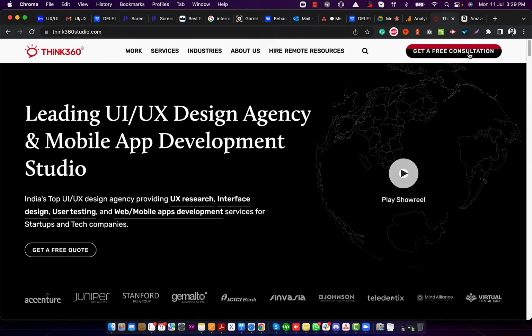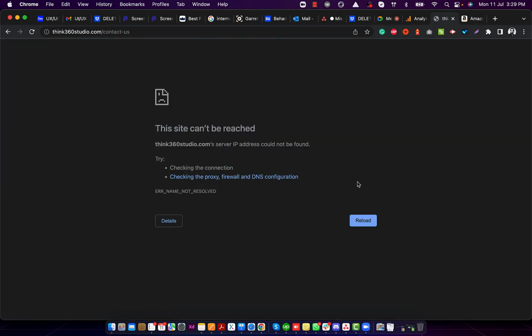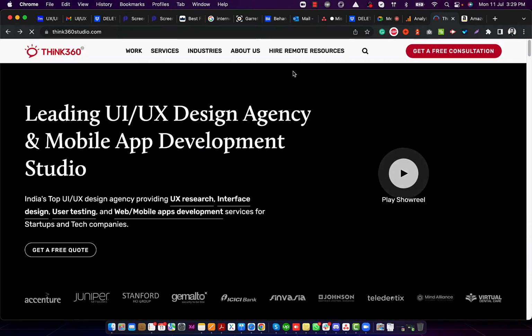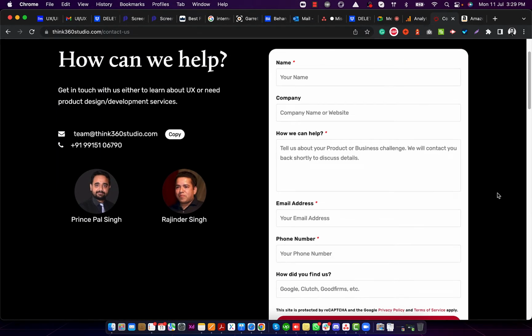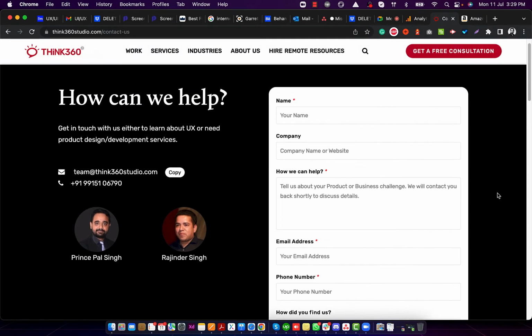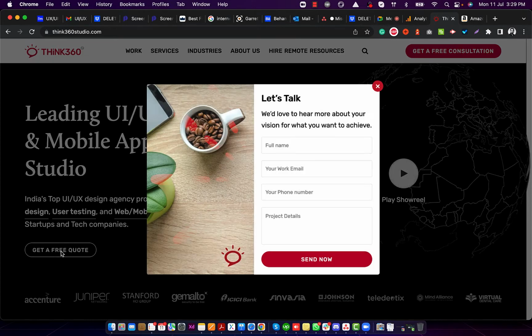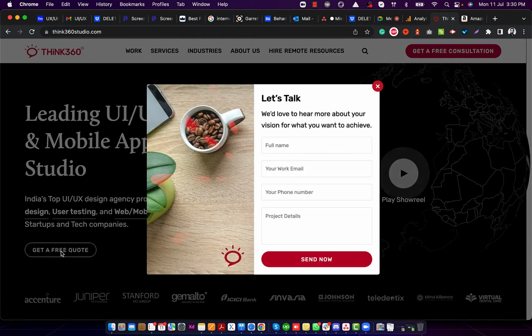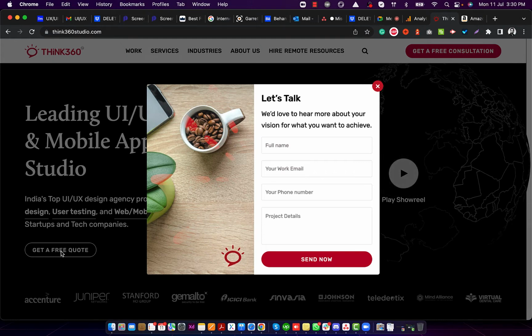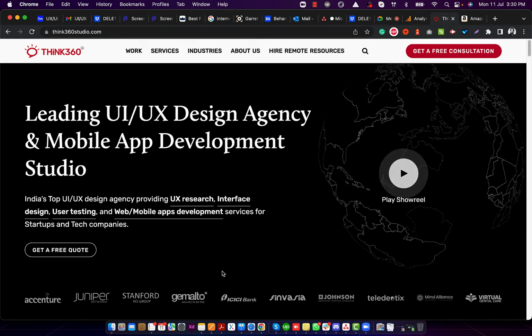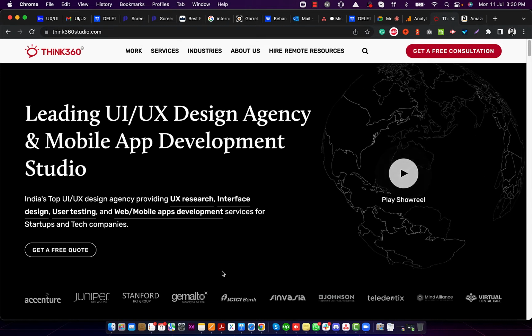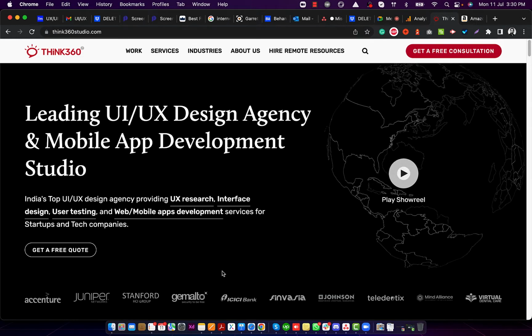So let's suppose if you click over here, then you will see the contact us form. So this is the contact us form. We gave the contact us form on this side as well, and we gave it on the pop-up as well. Whatever the user is happy or comfortable with, they will fill it up. The main important thing is, are we getting the conversion or not? That's why UX is more important in terms of this. I'm talking about the conversion rate.